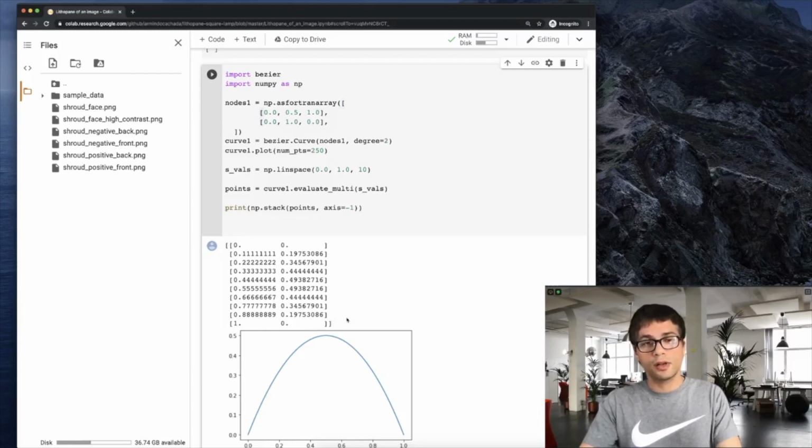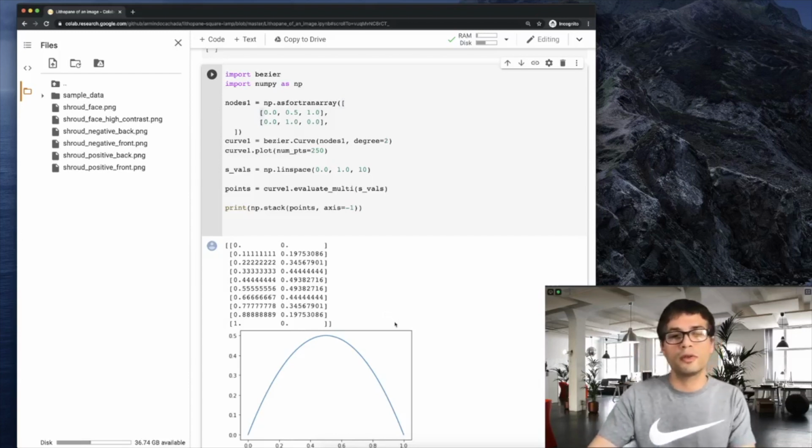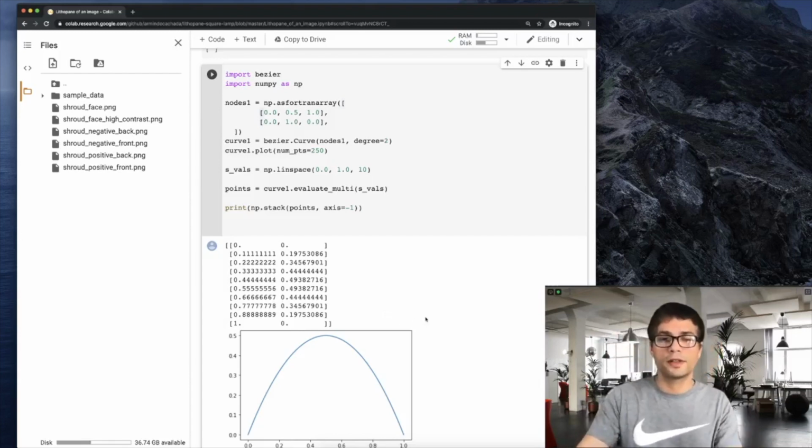Other uses include the design of computer fonts and animation, and Bezier curves can be combined to form a Bezier spline or generalized to higher dimensions to form Bezier surfaces. The Bezier triangle is a special case of the latter.